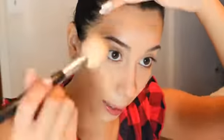So I like to go around my forehead. This is a trick for you girls out there like me that have a bigger forehead. I'm also going to bring it down onto my temples. I'm not going to contour, but I'm going to apply it right underneath my cheekbones to kind of sculpt it out a little bit and bronze me up at the same time. I love this brush for this. It fits right in that spot so nicely.